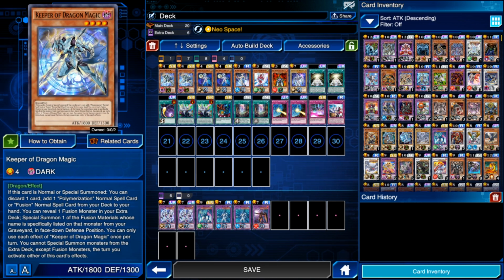And one of the things I really do love about it as well is that by discarding a card to add that, it can also help set up your graveyard for your Miracle Contact plays or even Neospace Connector. And of course, with Keeper the Dragon Magic, you can actually reveal a fusion material and special summon it face down. So this card is fantastic in the deck. I can't say how great it actually is, and it just gets a lot of things going too. So I'm playing 2 of those just because that's the most copies I have, but you could probably bump this up to 3 and be fine.